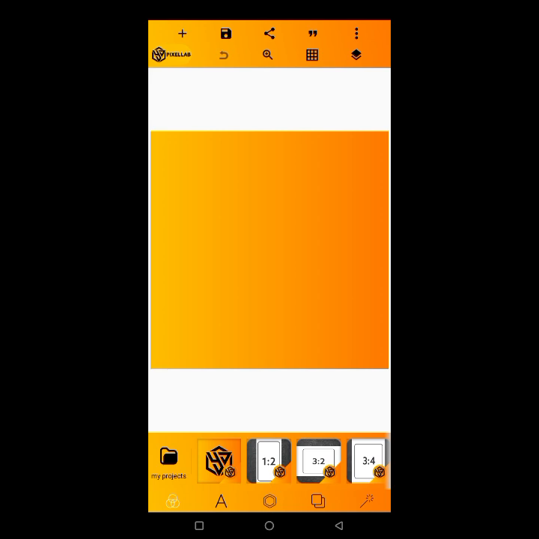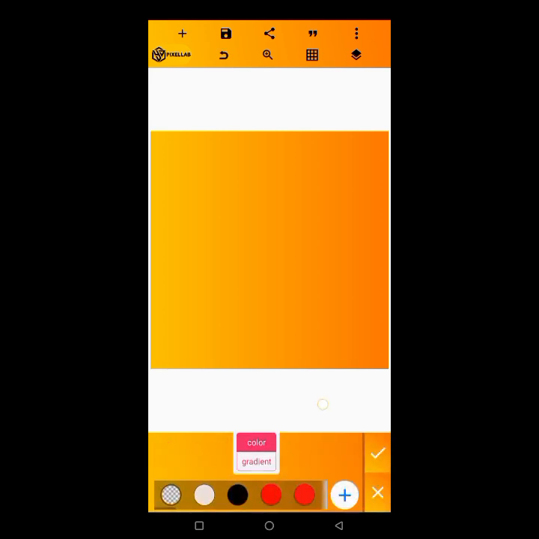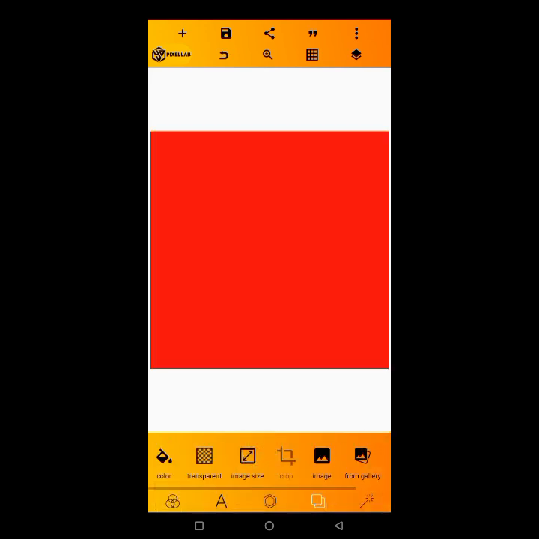So the first thing I'll be doing is let me give this background a solid color. Look at this solid color. Can you see that this background is looking so plain? It's just there, like it's not really giving. So what can you do to spice this background up, to make it look nicer and more presentable for your design, for your flyer design or social media design?